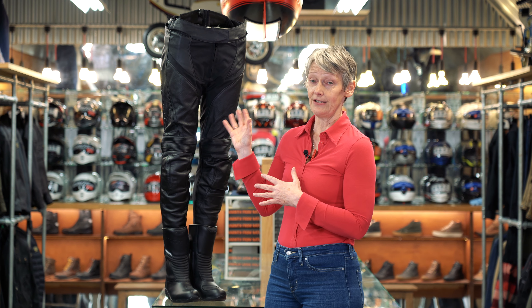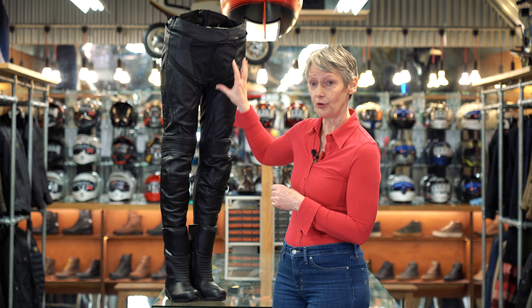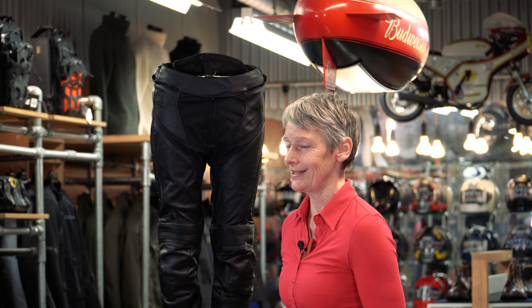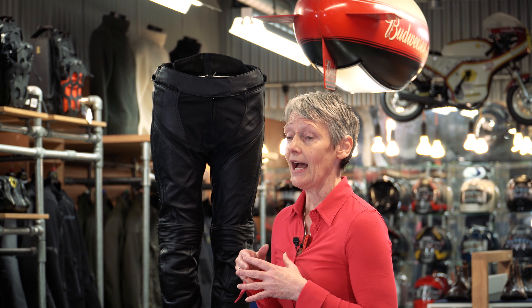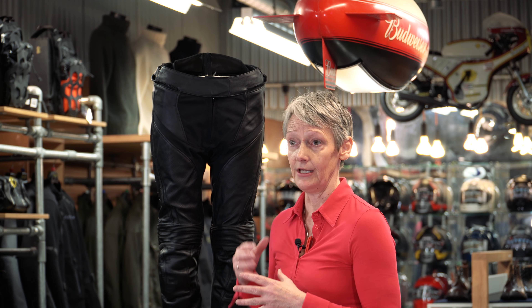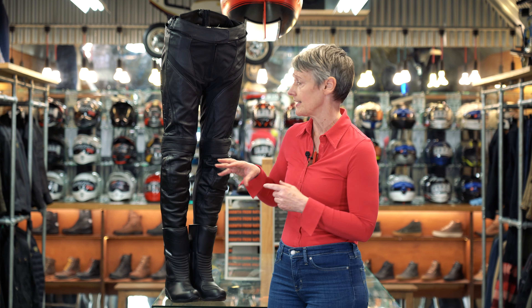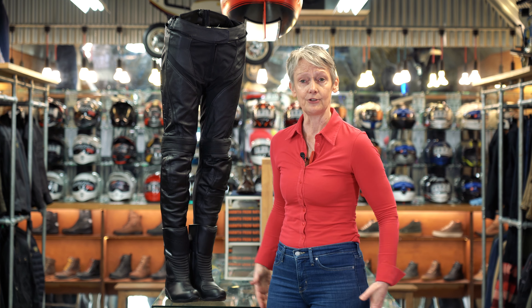The pants are conceptually identical to the jacket. They're made again from premium cowhide with stretch panels running down the crotch, down the inside of the thigh and out to the back of the calf. As with the jacket, there are concertina panels above the knees for extra comfort, and a large concertina panel at the back which comes into play when you zip jacket and trousers together, allowing you to move on the bike. You've got D3O armour as standard in the knees but not in the hips — there are pockets for it but it doesn't come supplied as standard. However, we at MotoLegends have decided to include the hip armour at no extra cost because we think it should have been included. You also get perforations on the front and back of the thigh.